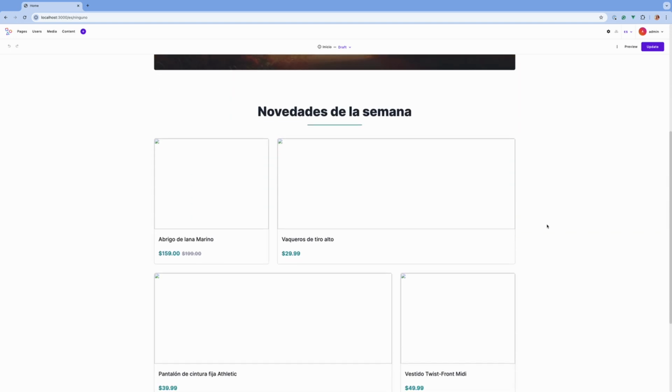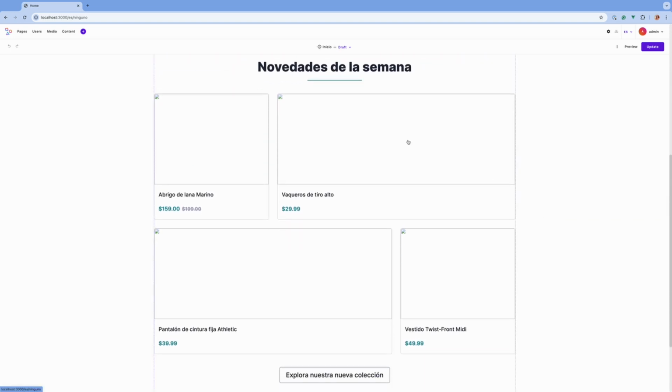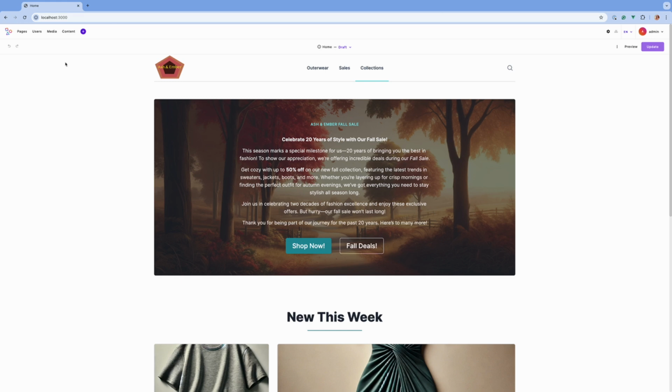Scrolling down the page, we see a second gotcha. We added the products at the bottom of the home page with a widget. Those were considered related documents, so they were localized and translated, but the media in them is in a nested relationship. To prevent you from localizing and translating more documents than you intend, we only localize the top level relationship. To get these pieces to populate our page correctly with images, we have to go in and localize each product piece. In the interest of time, I'm going to go ahead and localize all the product pieces from the Piece Manager. Then we can localize the last 2 pages.